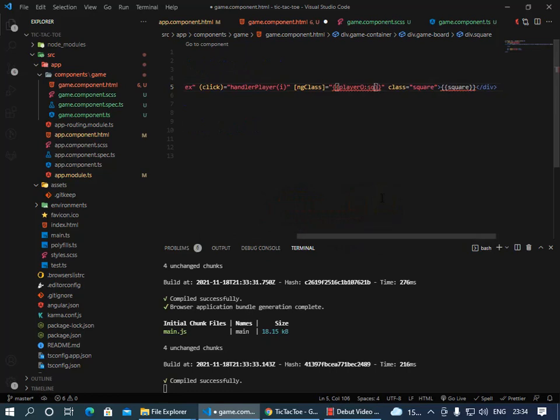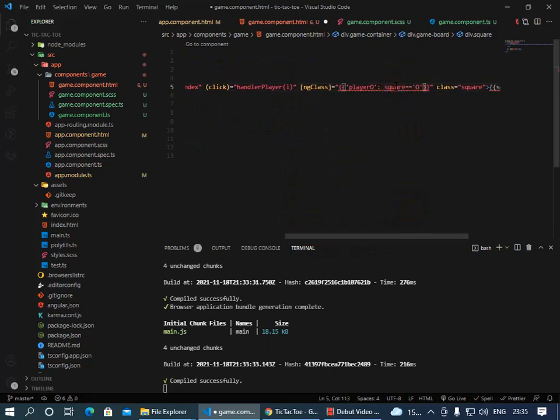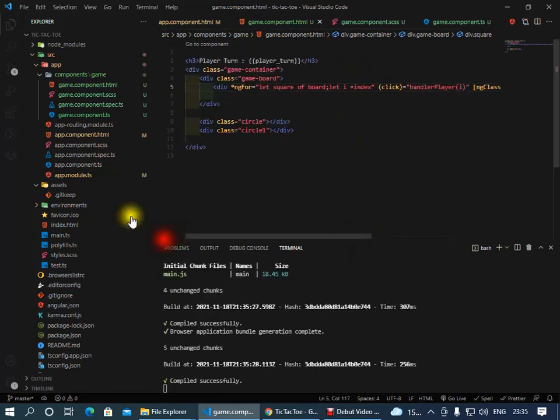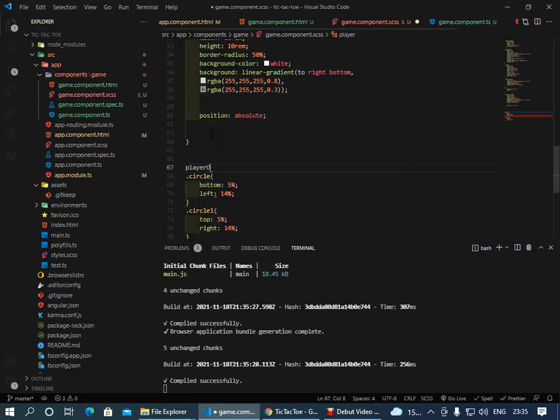So that's square. So if the square is equal to O, if that's equal to O, right? And then I need to have that there and that in that. Did I write square wrong? I think initially I wrote it. Okay, let's just copy that and place it there. So now what's the issue? Oh, yeah, I see. Need to remove that and remove that. So now that's fine.